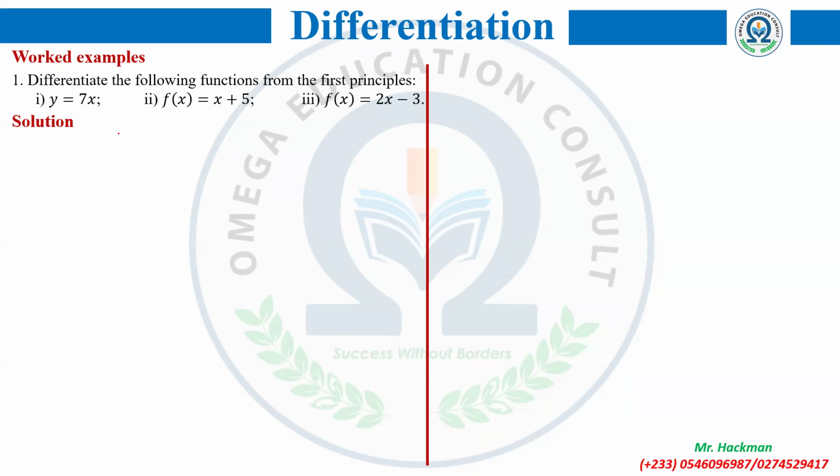So now let's see. Differentiate the following from the first principles. You underline this, it is critical. If you use any other approach, you'll be marked down. Solution is what you write first after you have underlined the salient part. The next thing that you write is the major question number, if there is, and here there is a major question number. Then you come to your minor question number, that is I.